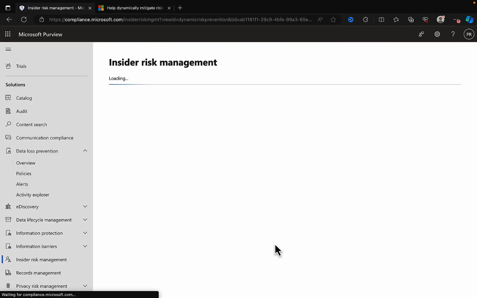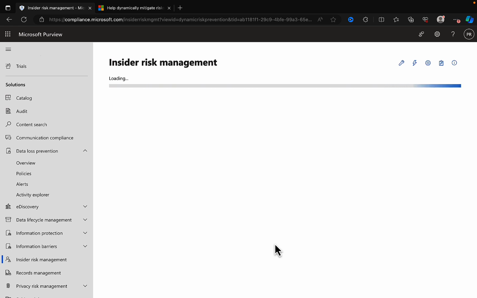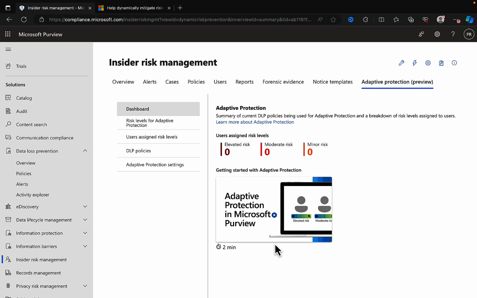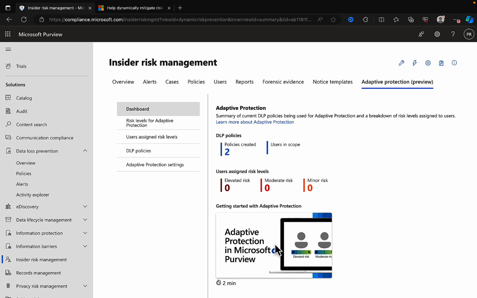Let's go to adaptive protection, and it's taking us right into insider risk management. So what have we got within here? We have got our adaptive protection dashboard right here, and a summary of current DLP policies being used for adaptive protection and a breakdown of risk levels assigned to users.